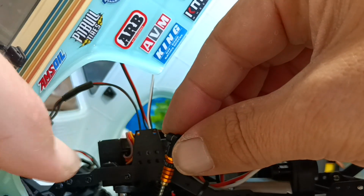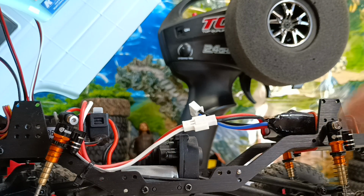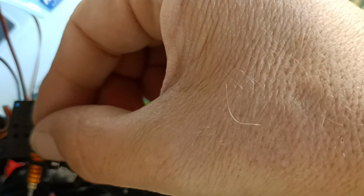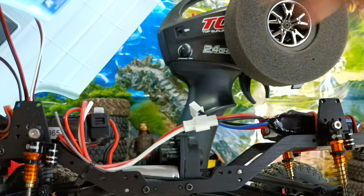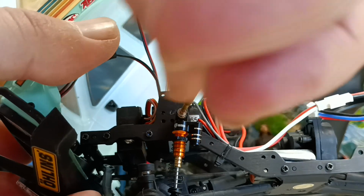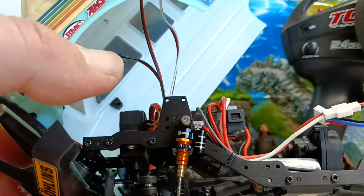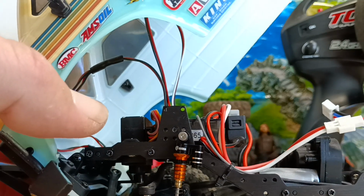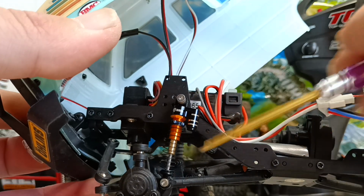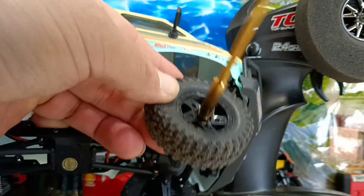Okay, and now you can choose a shock position. Okay guys, I use the bottom front hole. You've got 6 holes. I've used the bottom front one, and I'm going to do exactly the same here, but I might actually go to the back one, not the front one. Okay, just like that. Now, just got to get it tightened up. Guys, never over tighten. And as you guys can see, there's our front one done, guys. As you can see, you're not getting the full travel yet because the other shock is holding us back. So let's get the other side done.